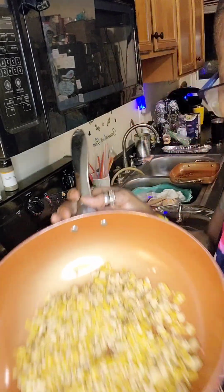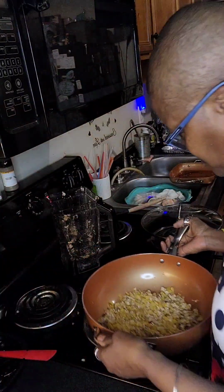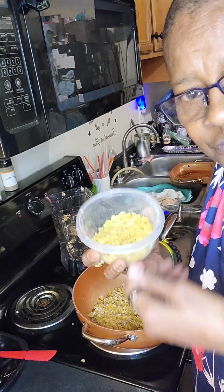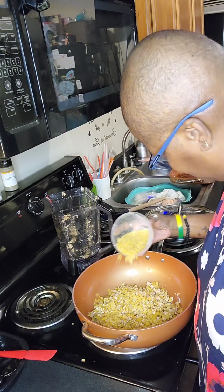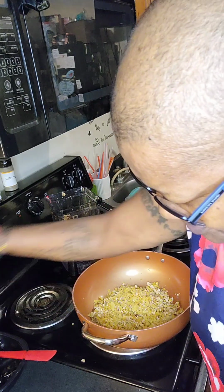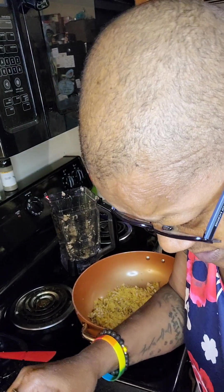Okay, so this looks like this. You see it? So, I don't think I need this. Just a little bit, but I don't think I need it. Okay. Let's put this back, save it for tomorrow. And then what I'll do is I'll put up some of that other bow tie together.